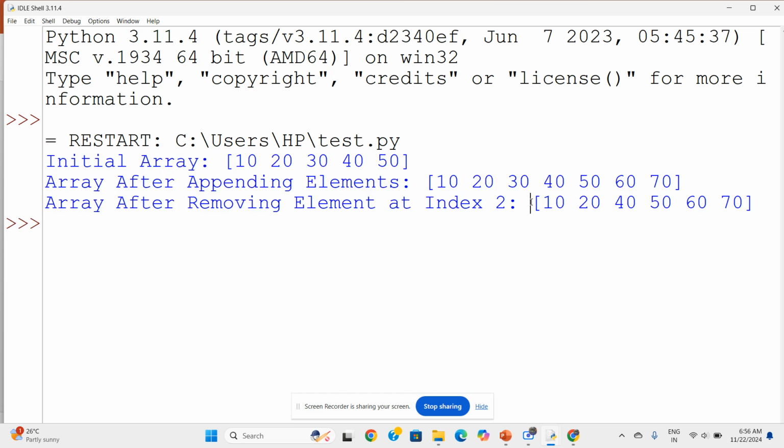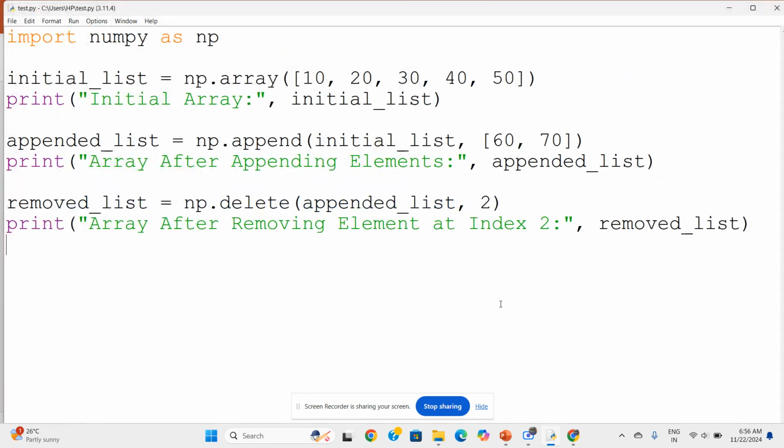Yes, so this is the result after removing 30 from the appended list. 30 was at index 2, so that 30 is removed. The remaining 10, 20, 40, 50, 60 and 70 are there in the latest array. So this is how we can remove the element at a specific index from the NumPy array. We remove by using np.delete, then the array, then the index we need to remove. This is the syntax.